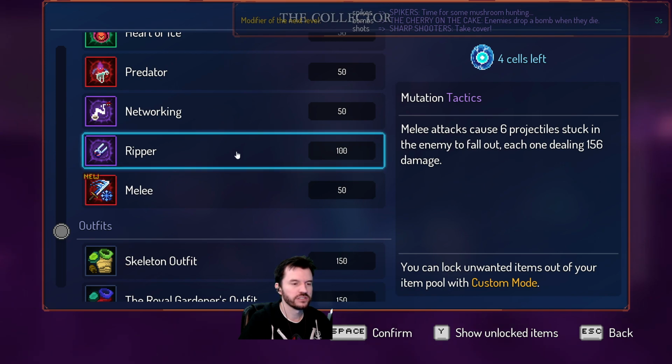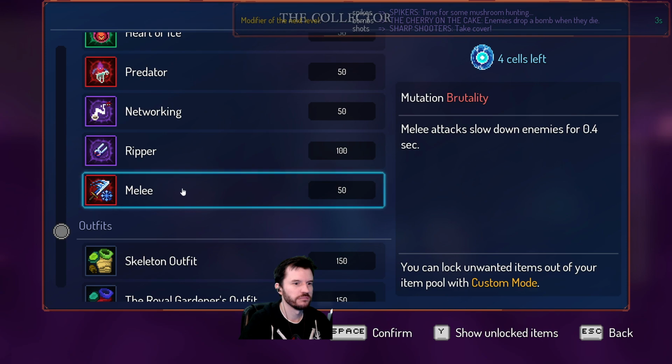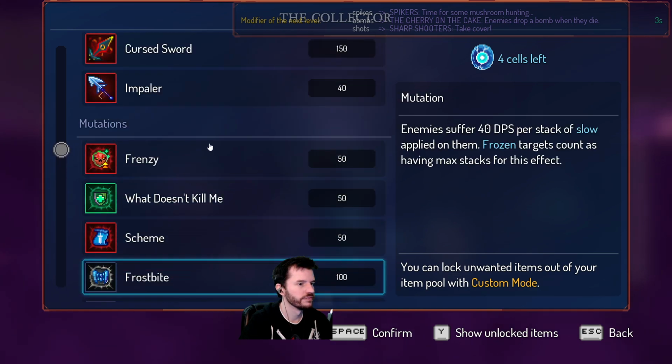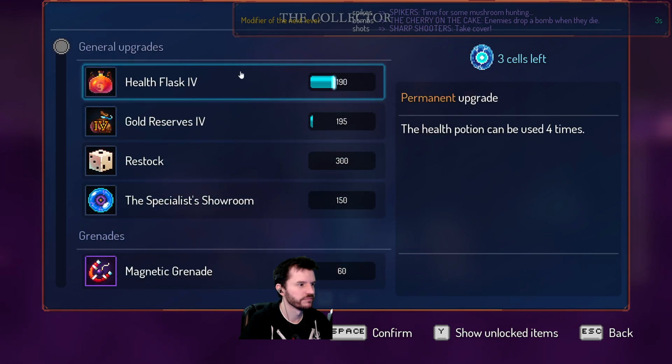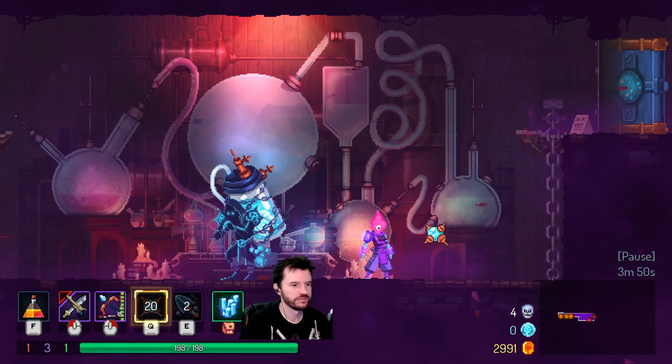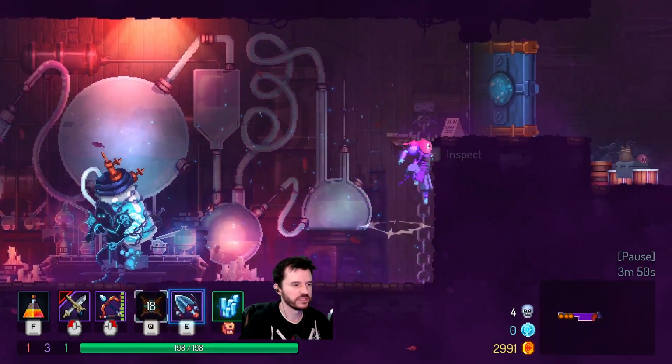Ripper. Melee attacks cause 6 projectiles stuck in the enemy to fall out, each one doing 156 damage. Melee attacks slow down enemies for 0.4 seconds. That's the cluster grenade.